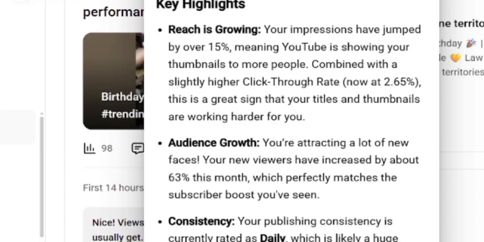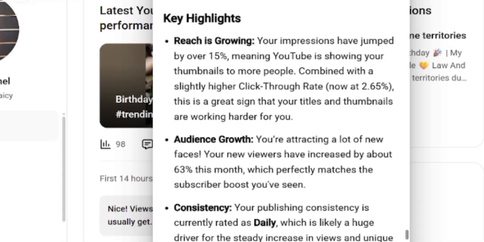Your impressions have jumped by over 15%, meaning YouTube is showing your thumbnails to more people. Coupled with a slightly higher click-through rate, now at 2.65%, this is a great sign that your title and thumbnails are working. Yay! You are attracting a lot of new faces.